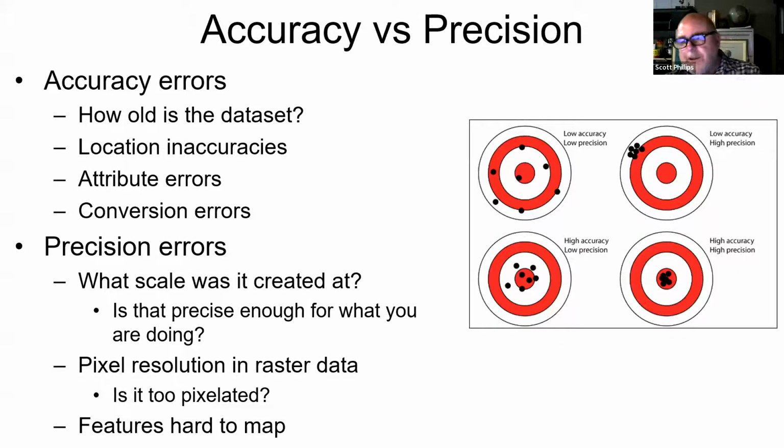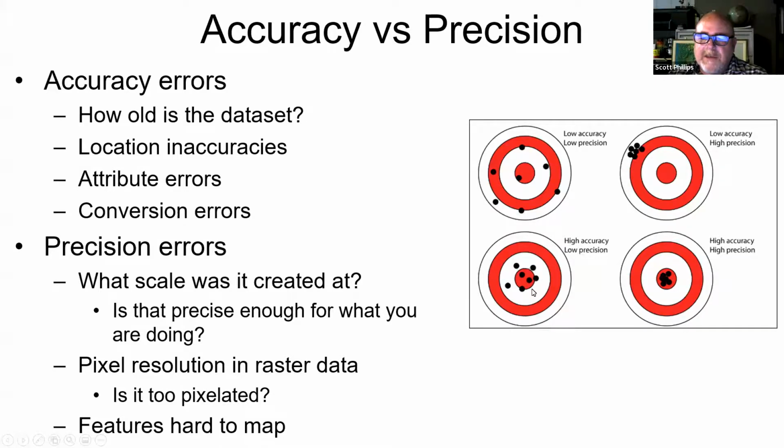And when you're evaluating it, you want to look at accuracy and precision errors. Those are similar concepts, but for example, here you have high precision. What you want to do is you want to hit this target. You want to be very accurate and you want to be very precise. And here you're both precise and accurate.